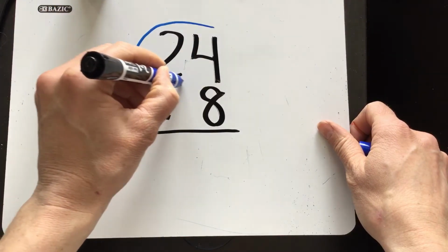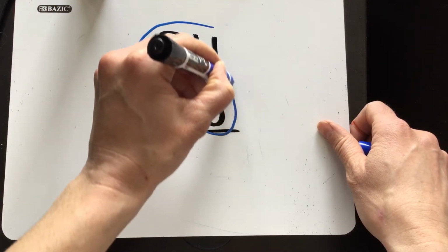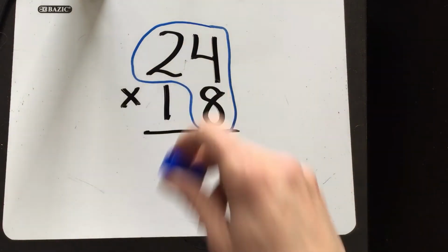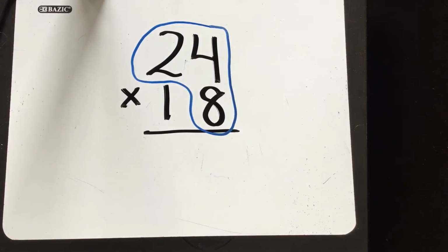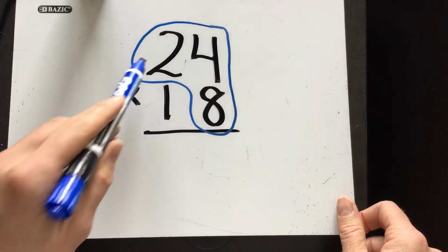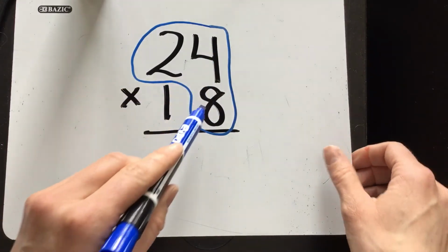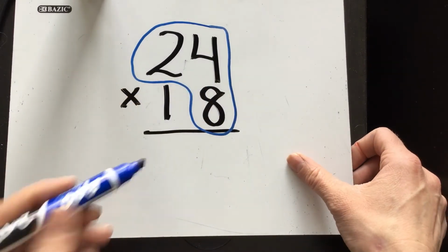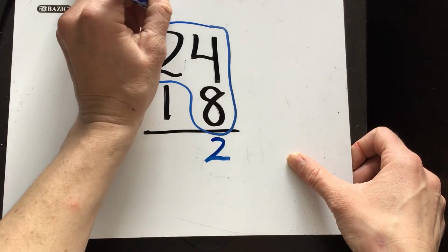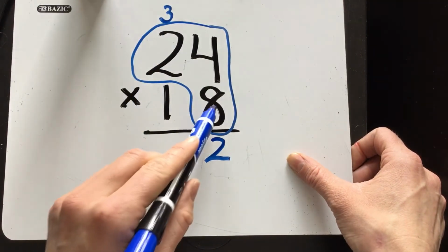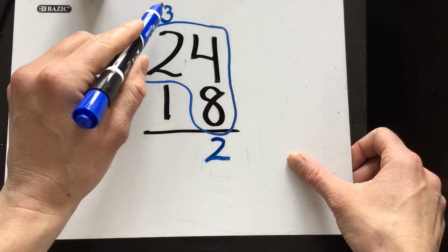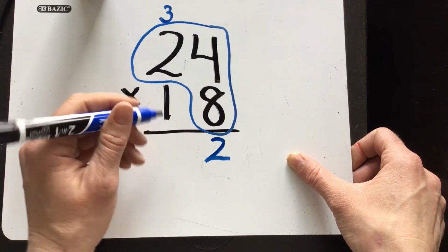It looks like a turtle, and I'm going to post a turtle video to go with it. It's kind of like a turtle head shape is what it's supposed to look like. So now I know I need to multiply my 8 by the 4 and my 8 by the 2. I always multiply my ones first. So what's 8 times 4? That's 32. So I put my 2 down. I carry my 3. Then what is 8 times 2? That's 16 plus the 3, 17, 18, 19. So I get 19.